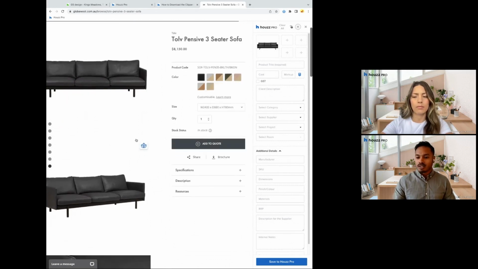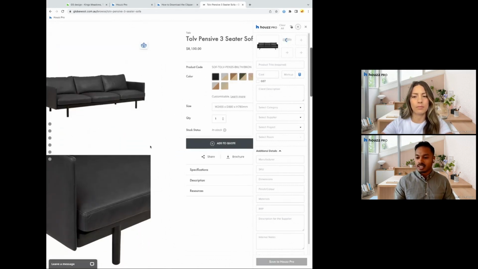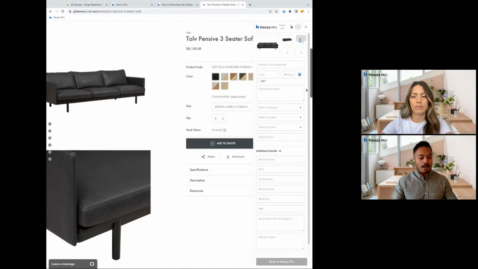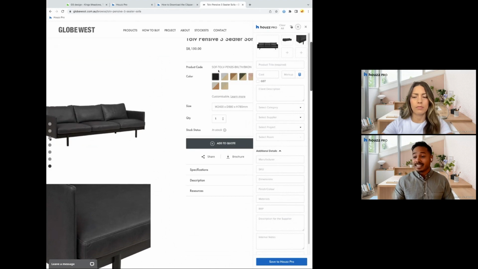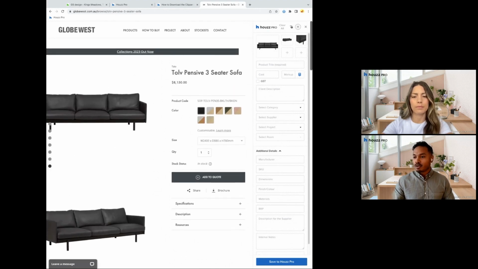Now, once you have all these photos sorted, the next thing you have to do is fill out all this information. The next thing we have is product title. All you have to do to enter the product title is highlight the title, and it'll give you these drop-down options. All you have to do is tag it to a certain field, and it will automatically populate the field.